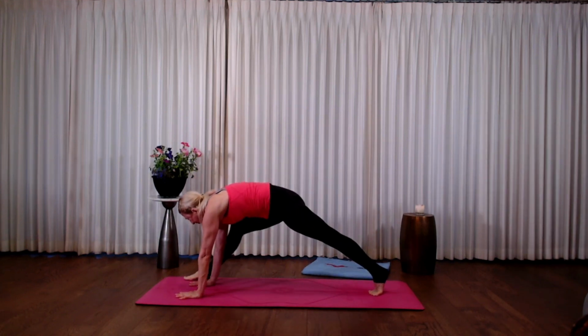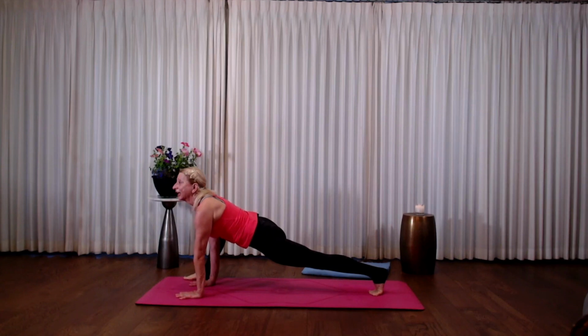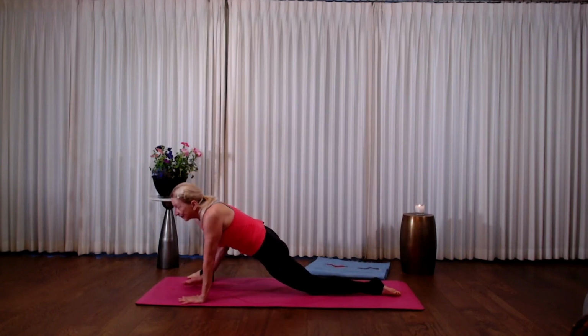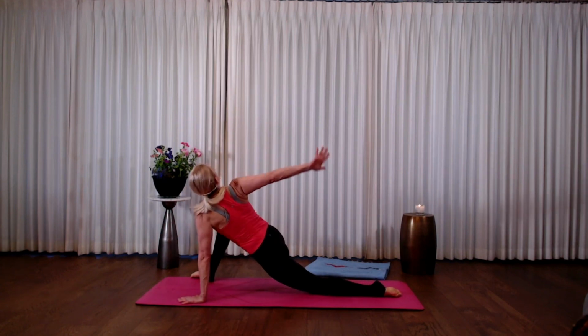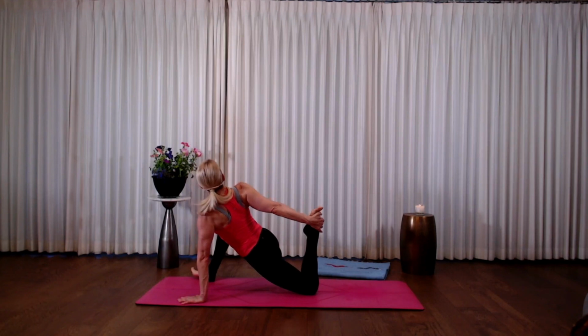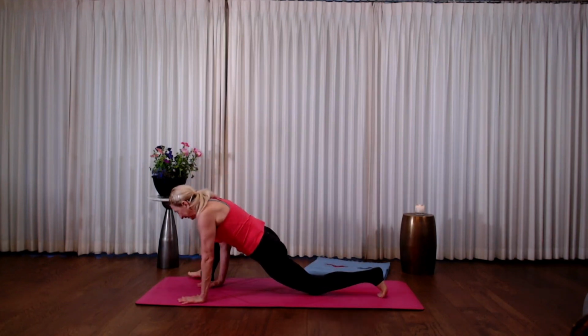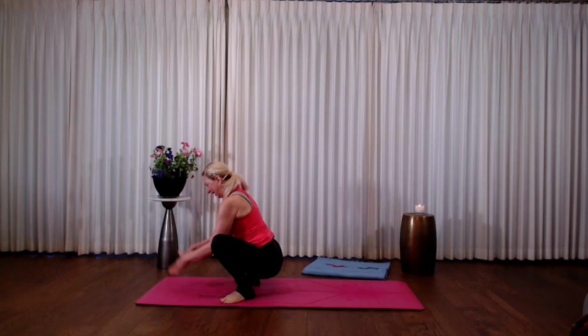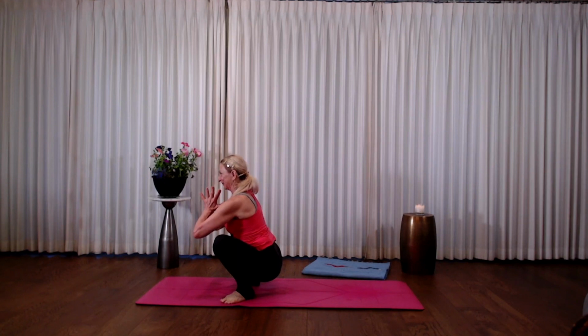Step the right foot outside the right pinky finger. Dip the left knee down. Left hand stays down. Sweep up and back. Maybe for a catch of the right foot. Open it up. Release. Find Malasana, top of the house. Hands at heart center.